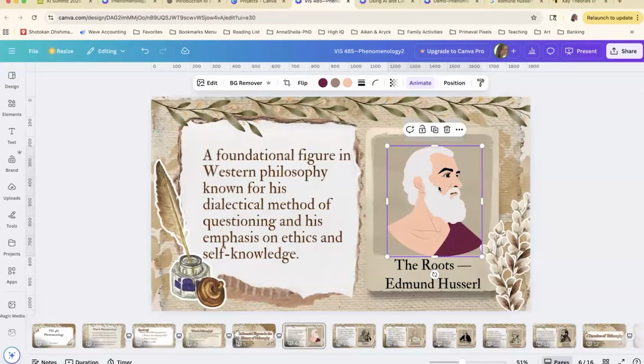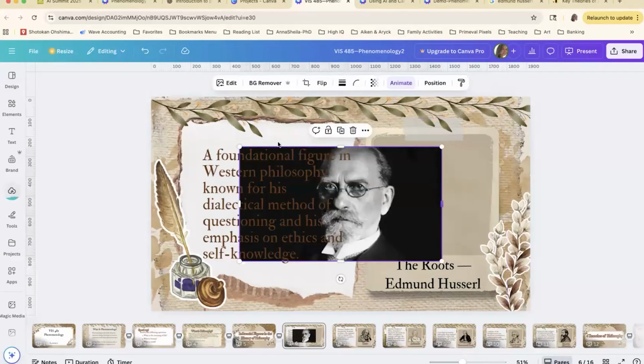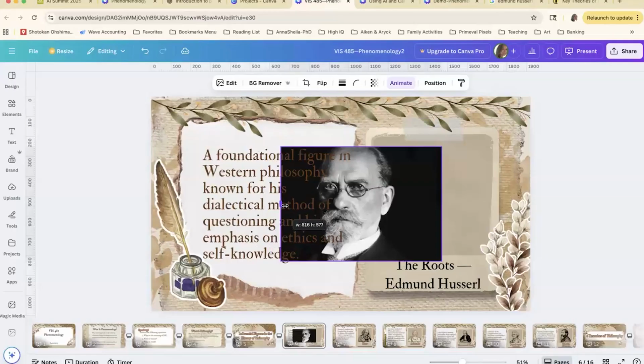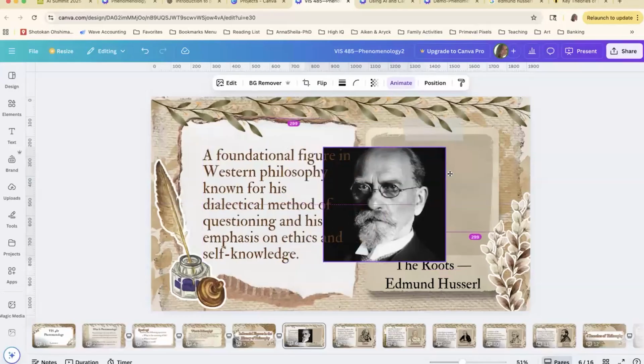So I'm going to delete Socrates, or the graphic of Socrates, and put Edmund Husserl. And what I like about Canva is it automatically puts some sort of a frame around it. And so you can just let it show the amount of the picture that you want and put them in here.